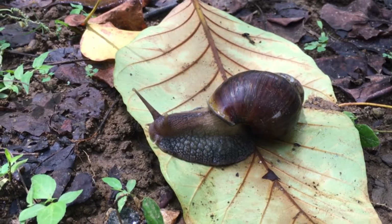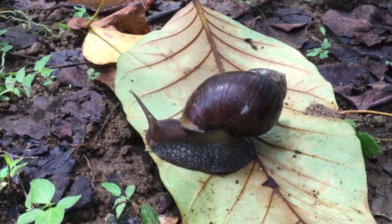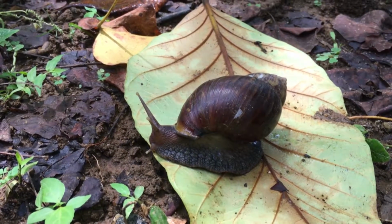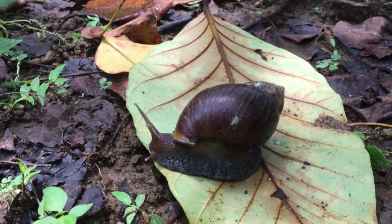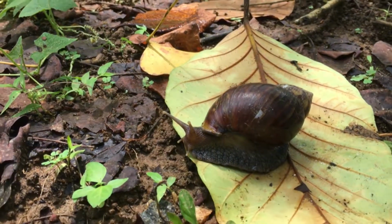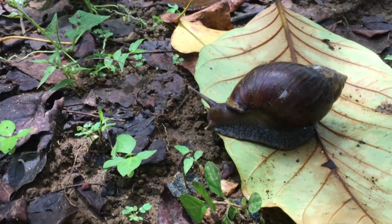Ooh, is it leaving a slime trail on your hand? Actually, that's a good question, Mario. What it is leaving is technically called a snail trail. Just a layer of goo on my hand. And that actually helps them to mark their territory, and it allows other snails to sense when potential mates have gone through their environment.